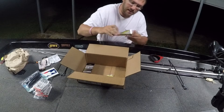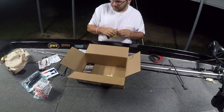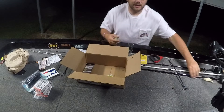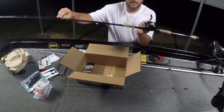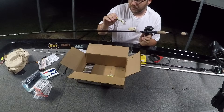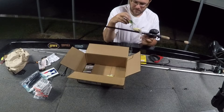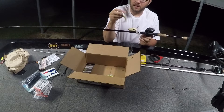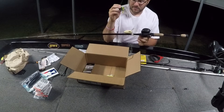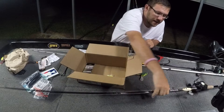More often than not I look at the bottom of the frog rather than the top. The reason I throw the bone a lot - here's actually the bone one rigged up right here. If you look at the belly, this one's got a little bit more pearl kind of color to it with a little accent of yellow. I looked at the bullfrog color on this bait and the bullfrog was a lot more yellow on the bottom, so I went with the whiter one. I've had some monster blow-ups on that bone one.